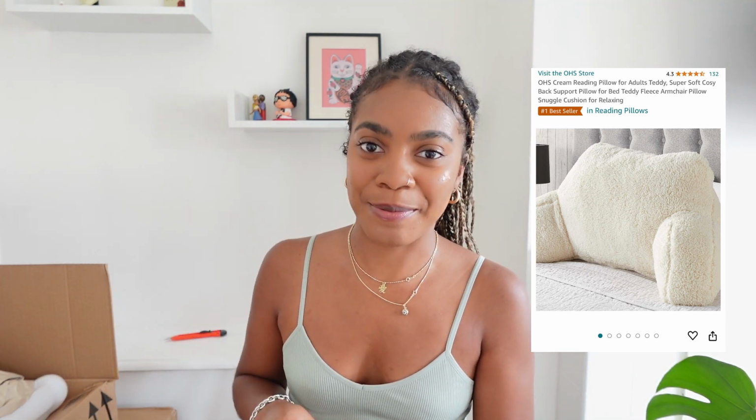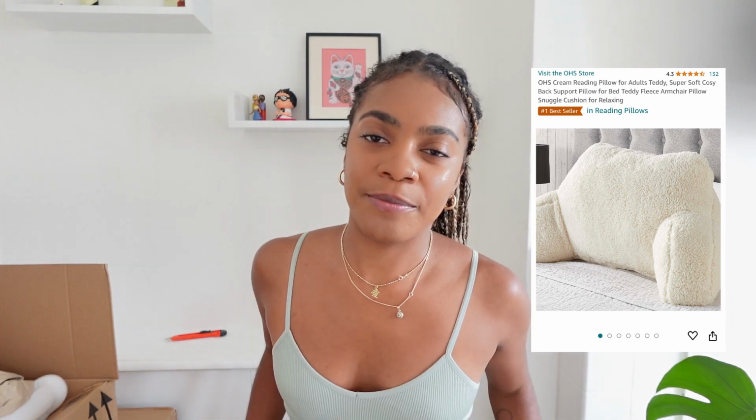Aside from the blender, this is my second favourite item, and it's something that is just so me. Really big plush cushion pillow you just prop behind yourself. So I was really looking forward to showing you guys, because it's that kind of Sherpa material and it's just really me. I'm all about snuggly and cozy, and it was supposed to come yesterday. It's now been rescheduled for a couple days now, so hopefully I'll show you guys what that looks like in another video. But like I said, I will put the picture in so you can get an idea.